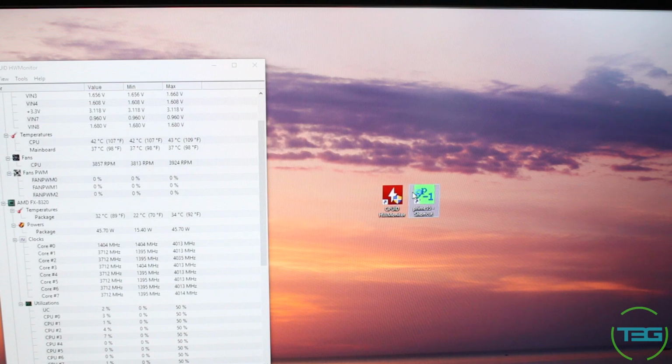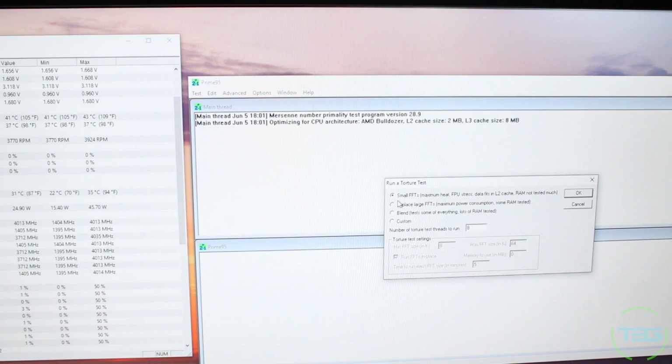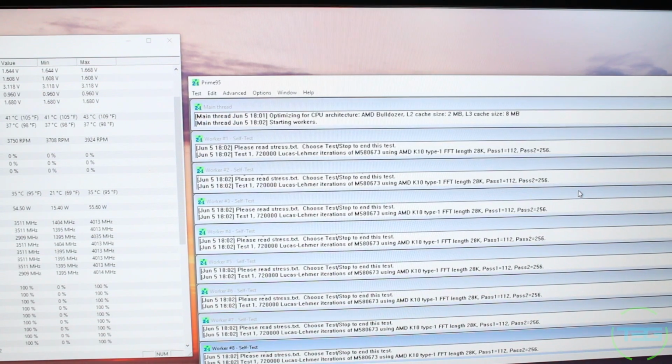We're going to go ahead and open up Prime here. Alright, and here as you see, we're going to be running the small FFTs. That's mainly going to run the CPU, with no RAM utilization there. All we want to do is stress the CPU so we can see what the temps run at here on the left side. So let's go ahead and do that. We're going to run this for a few minutes and then we'll get back to it to see what the max is on the temperature.